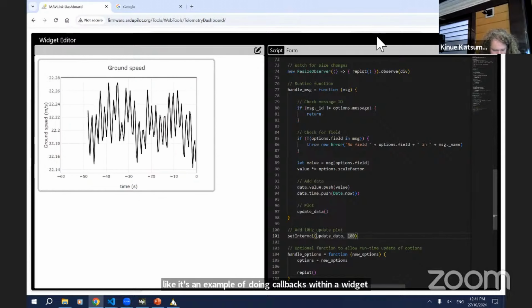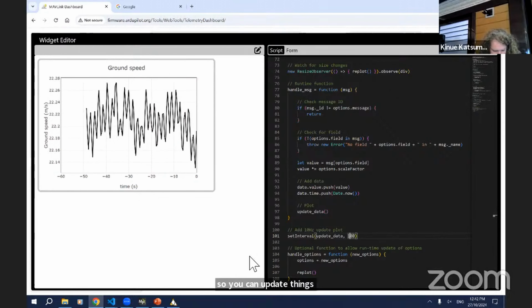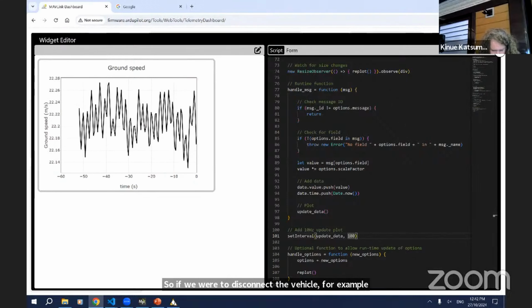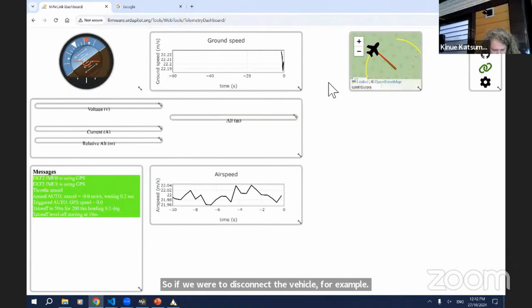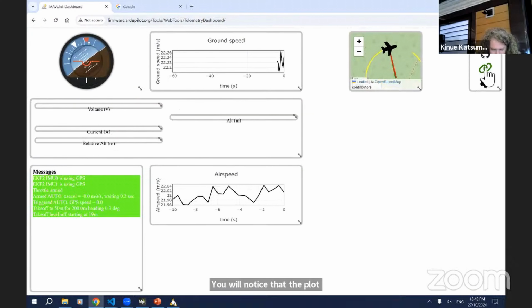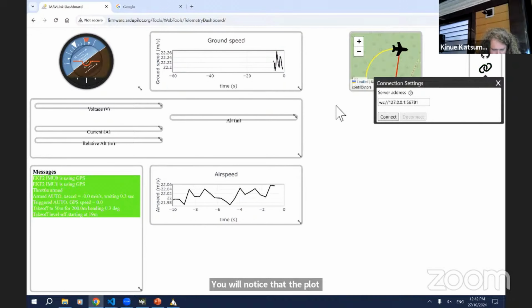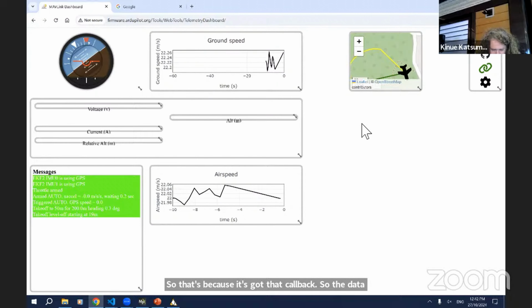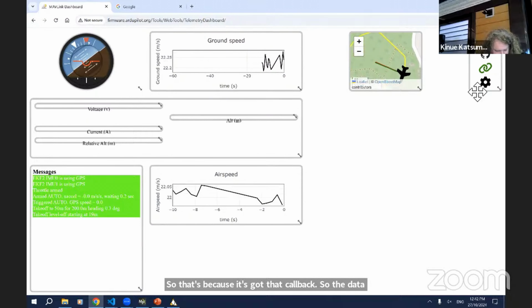If we were to disconnect the vehicle, for example, you will notice that the plot still keeps moving. That's because it's got that callback. The data stops, but the plot keeps updating. So that is an example of that.